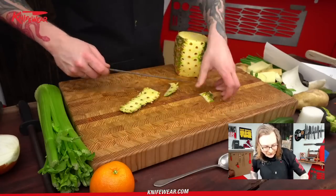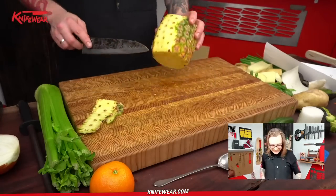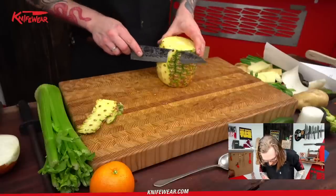Did you drop watermelon on the computer? No. It's only a brand new MacBook. Shh, don't worry about it.